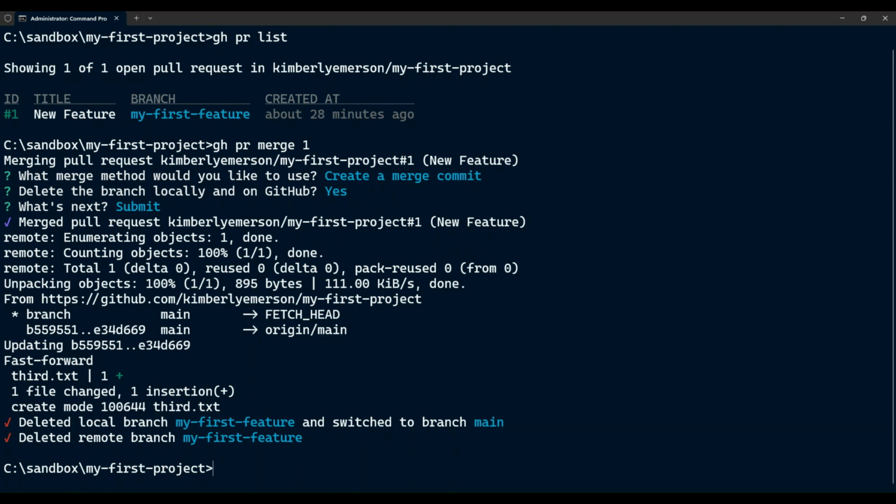In this case, GitHub has merged the pull request into the main branch, adding the file that we created. It also deleted the local feature branch and switched the local repository to the main branch. Delivering code changes to GitHub is at the heart of implementing CI/CD in DevOps. By adding your code to GitHub, you lay the foundation for a streamlined, automated, and efficient deployment process. It's not just about storing code, it's about transforming how you build, test, and deliver software.